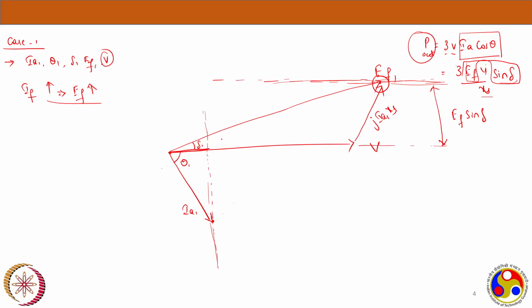So what happens to my EF? Since I have increased my EF, let me write the equation of EF2 now: V plus J IA2 excess. IA has increased to IA2 now because of the excitation increment. Now let's first draw the JIA2 excess so that I can know where exactly my IA and EF should be. I know EF should lie on that point, IA should lie on that point. Let's first draw IA2 excess. Now IA2 excess plus V should give EF2. But I know EF2 will always lie on this particular axis.